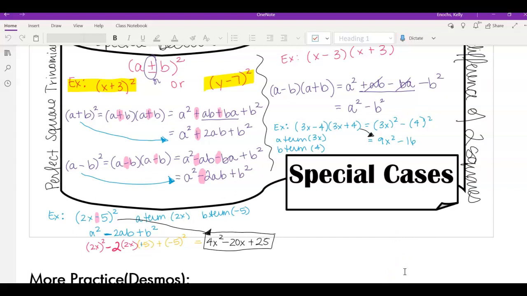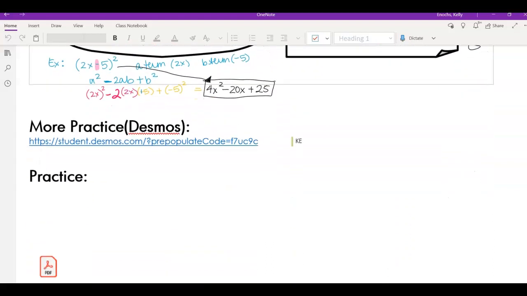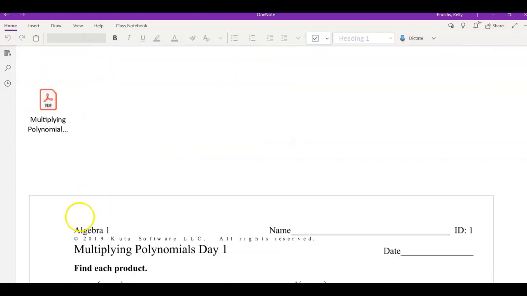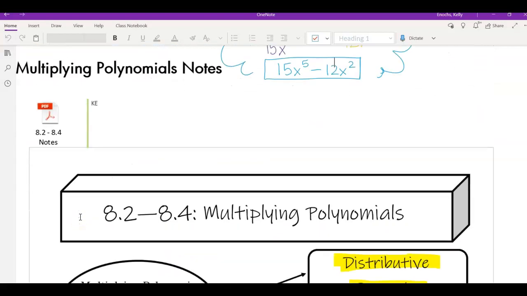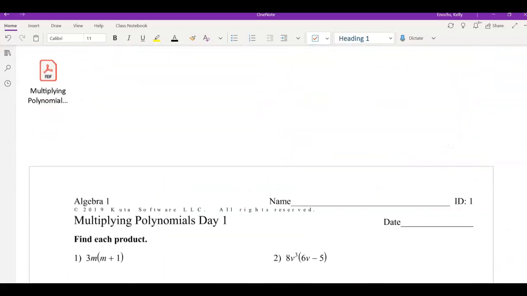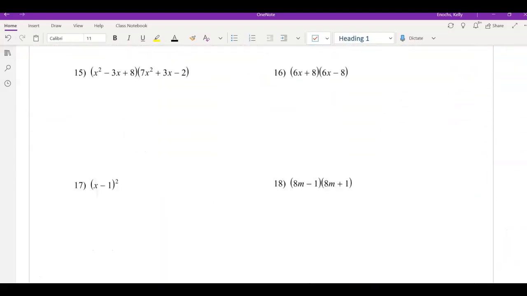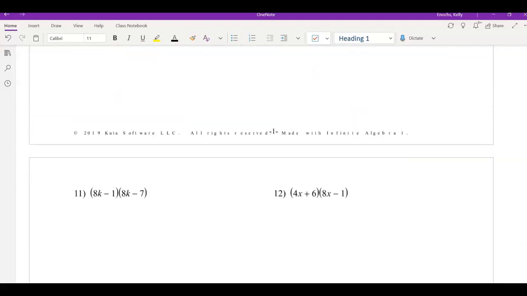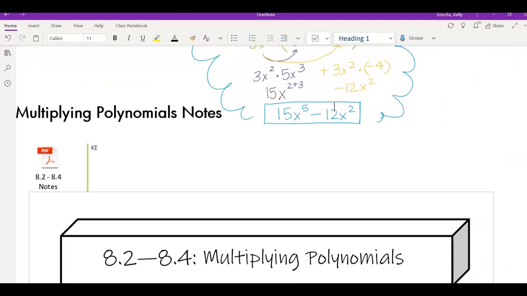All right, there's a couple of ways to practice here. So first, the Desmos practice. Remember, this is optional. It's just there if you want to practice. Basically, it gives you two polynomials to multiply. You type in the answer, and if it matches up with the graph that's already there, then you know you multiplied right. Not required, just optional. Same thing with the regular practice down here. There's all these different kinds of multiplying. And you can go through and check the answers at the end. All of that is optional. It's just for you to practice if you need it.